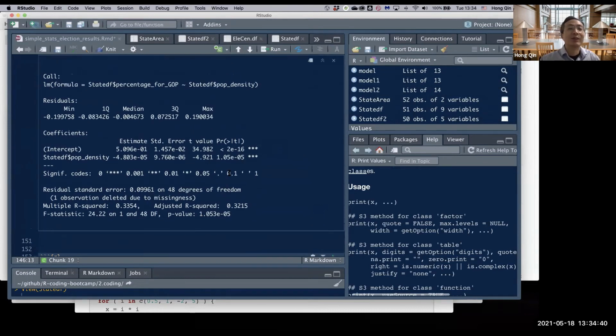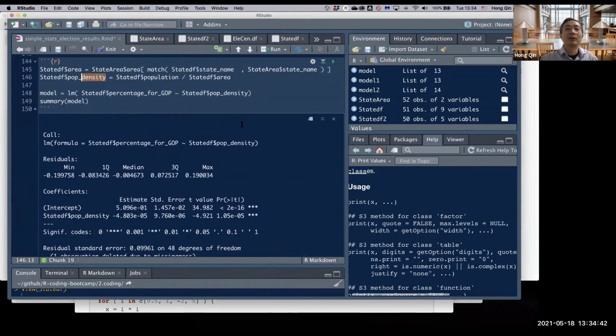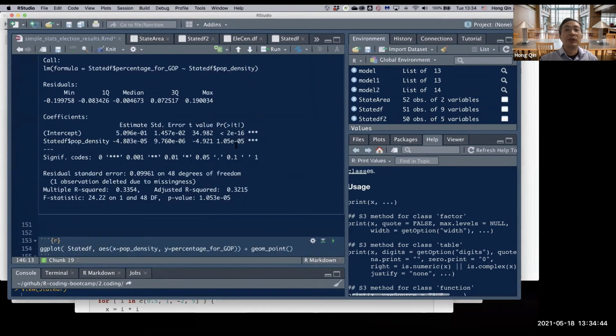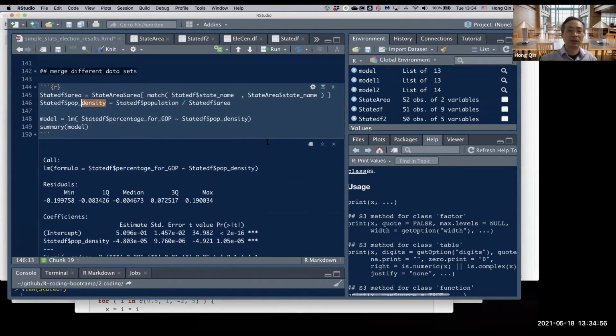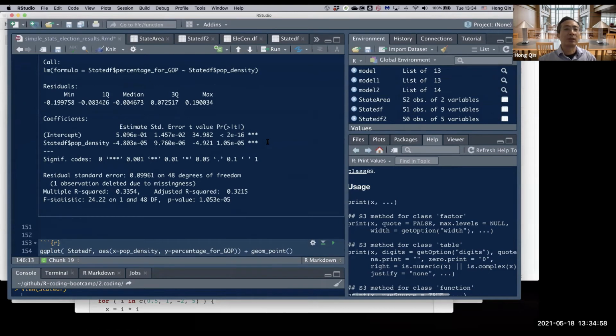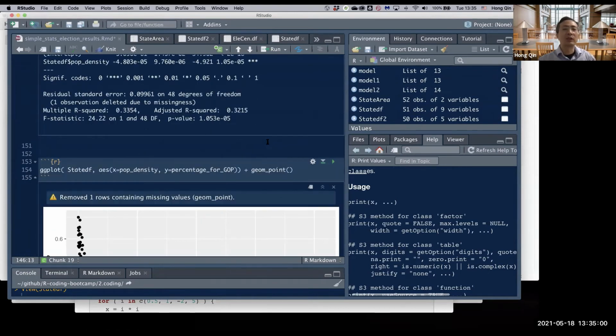Quite interesting. So there we have a p-value less than 1 out of 100,000, a significant correlation of the votes for GOP versus the population density, which is actually, if you think about it, really not surprising. Not counterintuitive, it's very intuitive that's the case.